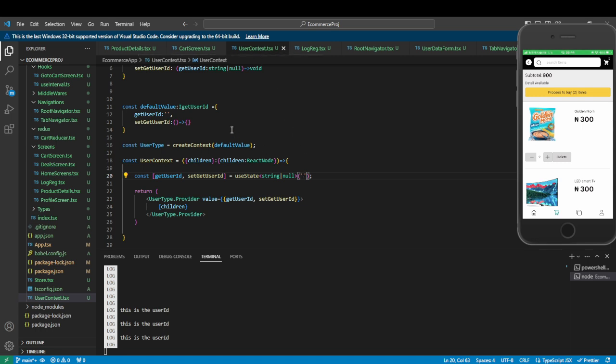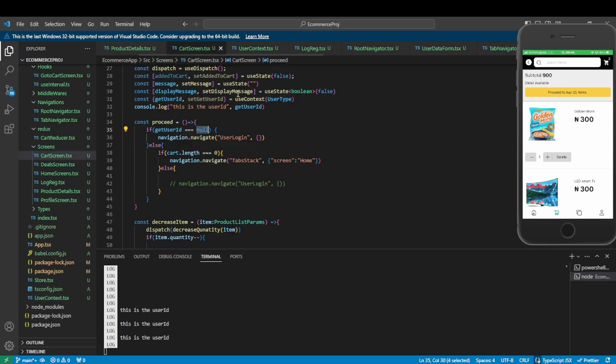If you remember, we defined the get user ID as either string or null. So either you use a null value here in place of string, or if you pass an empty string as the initial value, then we must also compare accordingly.